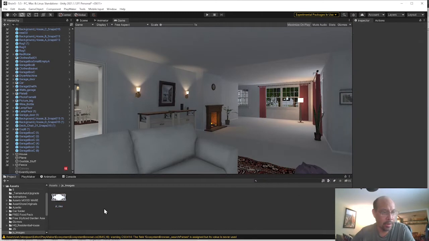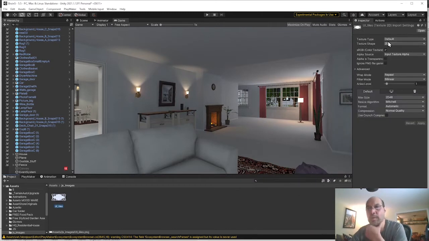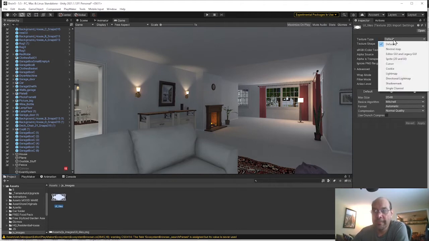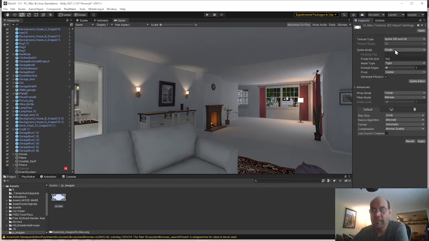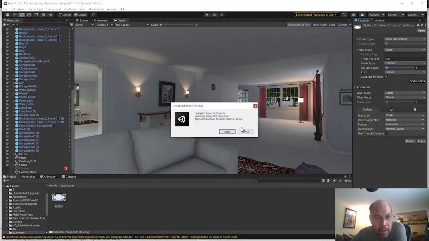If we click our tiles and look at the inspector, it's a default, which means it's a bitmap. That means Unity can't manipulate it as efficiently as it can as a sprite. So if we go to convert this, we click default, Sprite 2D. If we go to the mesh type, we do full rect, which will let us scale it correctly. Okay, now if we go to our sprite editor, it'll pull up our assigned, okay, whatever that means.